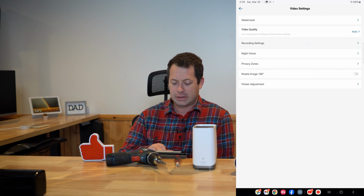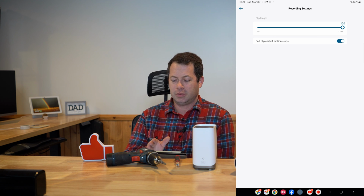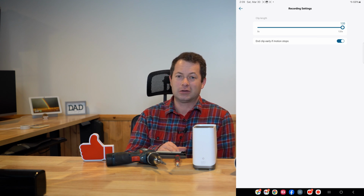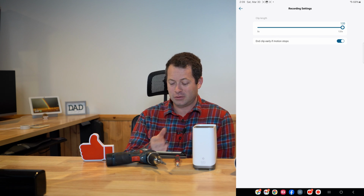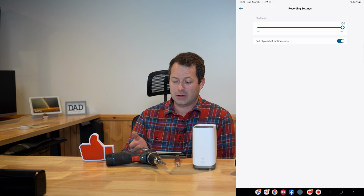All right, recording settings here. This is where you can adjust the clip length. Now, I can see arguments for a couple different ways. One, you could make it shorter because you always have the backup 24/7 recording in addition to this event recording, or you can make it longer. Default is 60 seconds. I like 120 seconds.